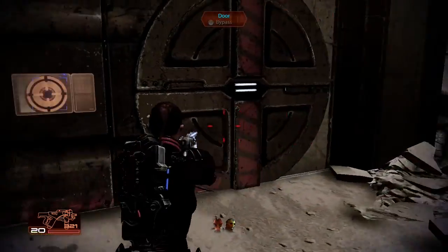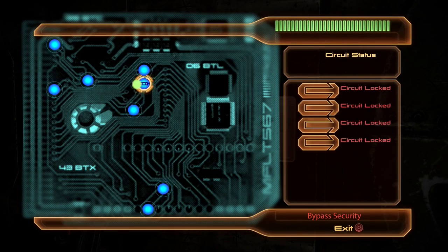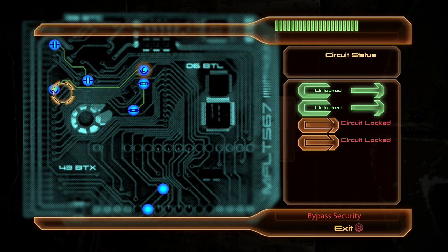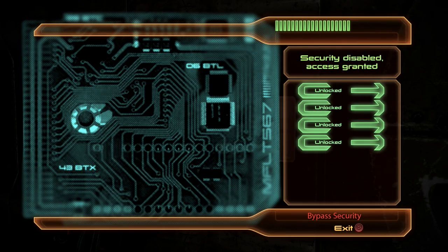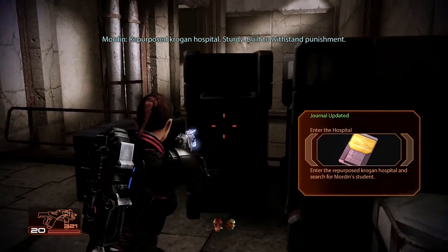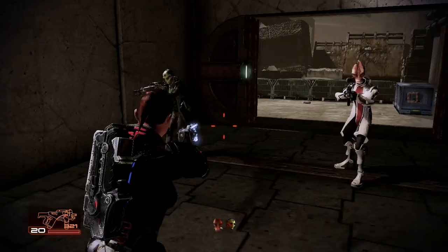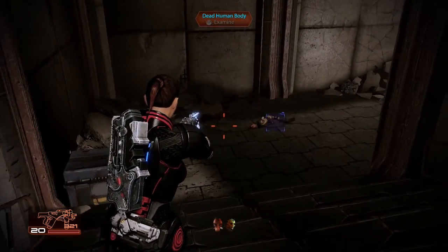It's one of the reasons I brought Grunt all the time, he just did not die as much. Garrus was doing great. Garrus usually dies a lot, but Grunt was just driving right into these guys. I was like, oh my gosh. Withstand punishment, just like Krogan bodies. I don't think I've ever brought Thane on this one, to be honest. It was usually Grunt.